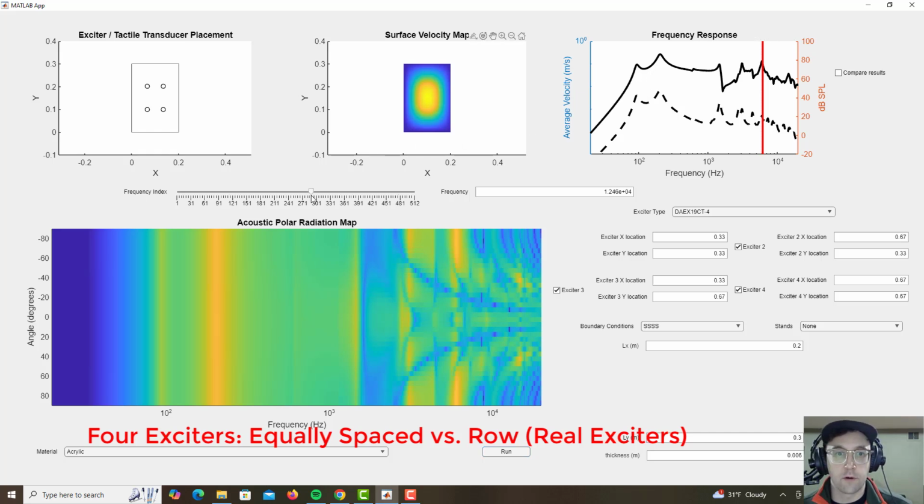Okay, there are the results for the 4 real exciters, equally spaced. They've added this extra bump at low frequencies and it drops off more sharply. And it probably drops off a little faster at high frequencies than the point force exciters did because of the shape of the ring of the exciter. So let's compare that to the 0.6, 0.3. I only remember the numbers that I put in for the line, so I'm going to redo those. 0.4, and then 0.7, 0.5, 0.75, 0.6.